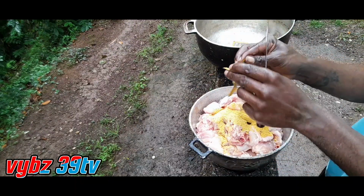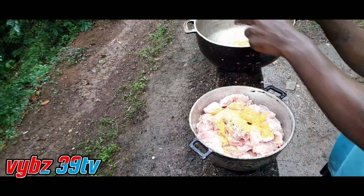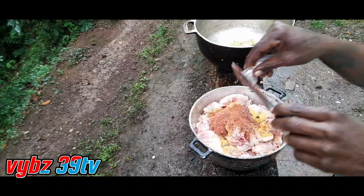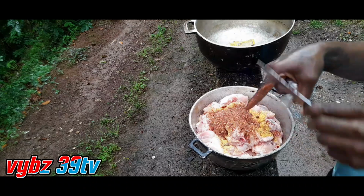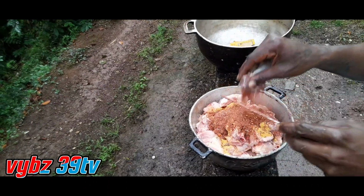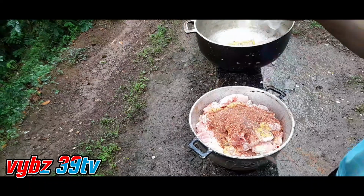Here we have jerk seasoning. Cut it open and put it on. Jerk seasoning, cut it open and put it on.